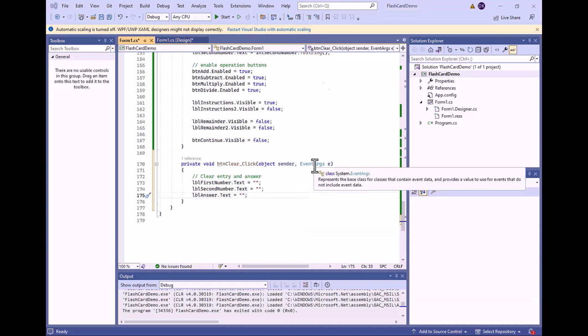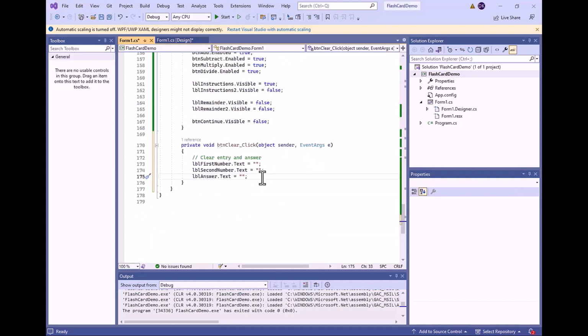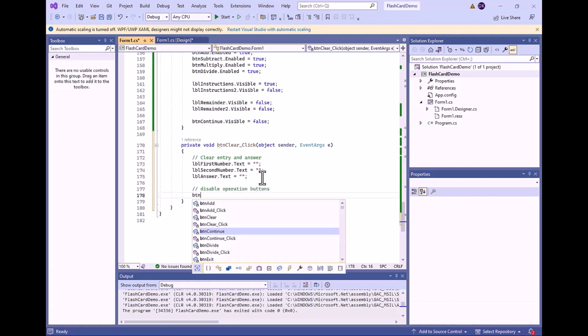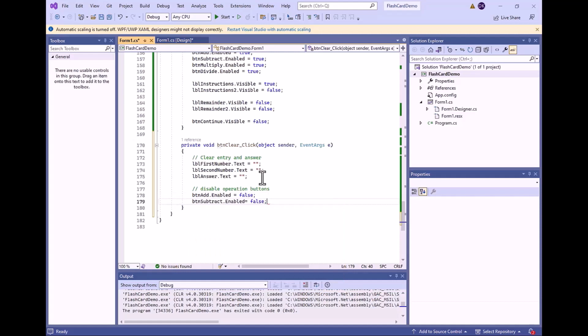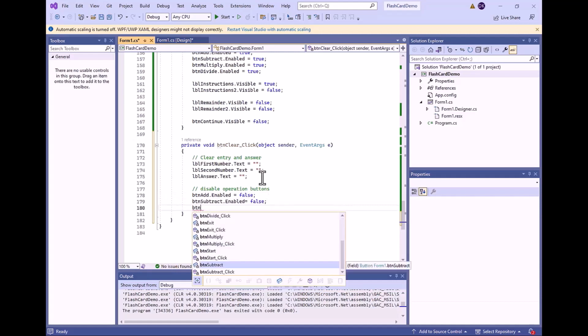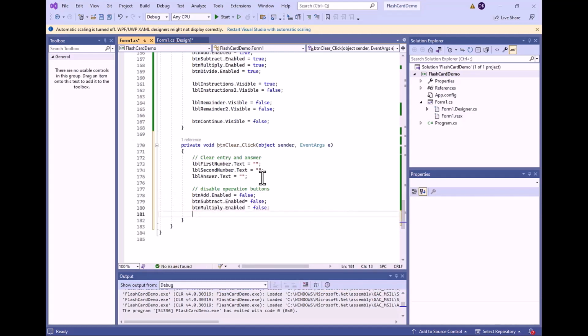We're going to want to disable the buttons, the add buttons, and so let's go ahead and do that. Disable operation buttons. And we do that by simply saying btn add dot enabled is equal to false. btn subtract enabled equals false. btn multiply enabled equals false, and btn divide enabled equals false.